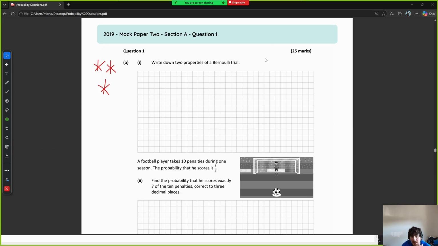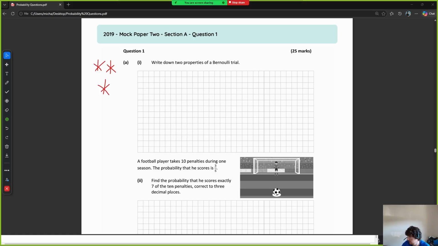Okay, great. I didn't have to scroll too far there. So this 2019 mock paper, I put 3 stars beside it because this is something you're meant to know. You're meant to know the properties of a Bernoulli trial, right? So there's usually 4 properties the way we define it. You have to make a kind of flashcard on this and be pretty comfortable with this. So I'm going to pop to the book and get us our yellow thing to make a flashcard on if you don't know the answers to this.